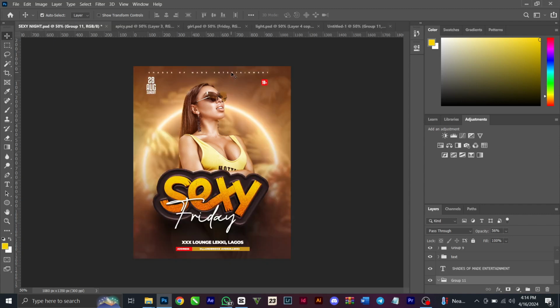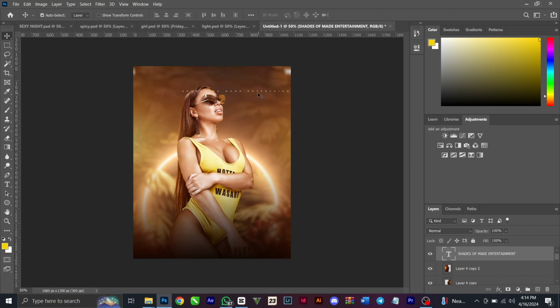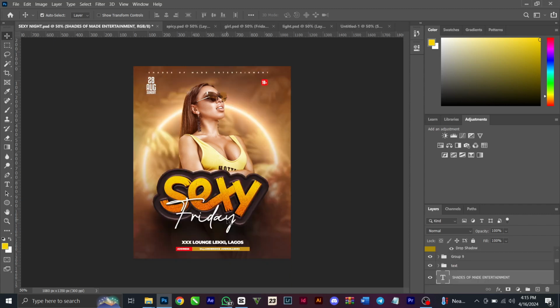So you can bring my text here, there are different ways you can work around it. It is your design, it is your choice. So you can actually work around all these styles. Sorry, it's taking a while to load. Yes, something like this. You can play around with the text. You can create your own. It's so easy.